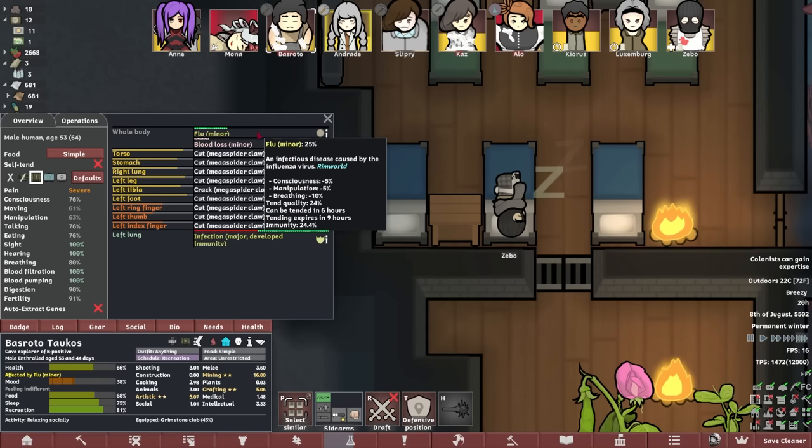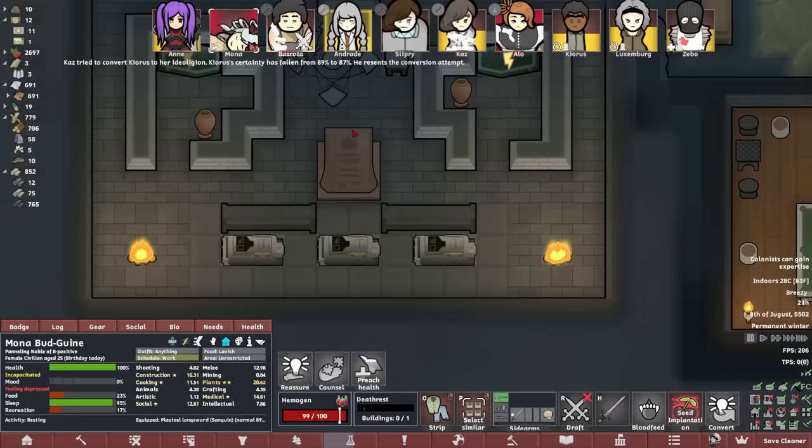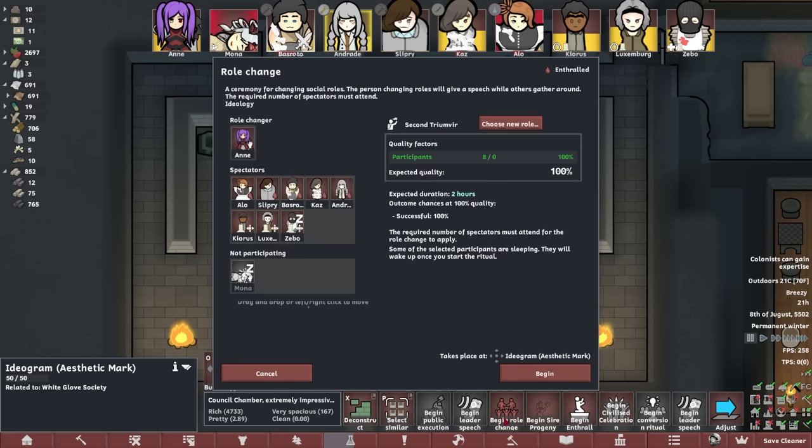Hey, come here. I can't use Preach Health. Mona is unconscious. You are breaking my heart, Annie. What we could do... Okay. I've got an idea. Hang on one second. So let's go make the enthralled the primary ideology again. Let's begin a role change.